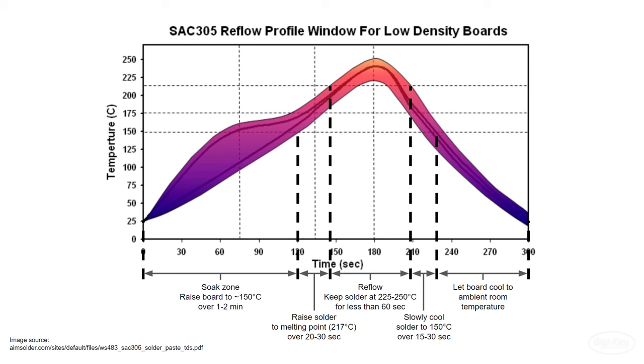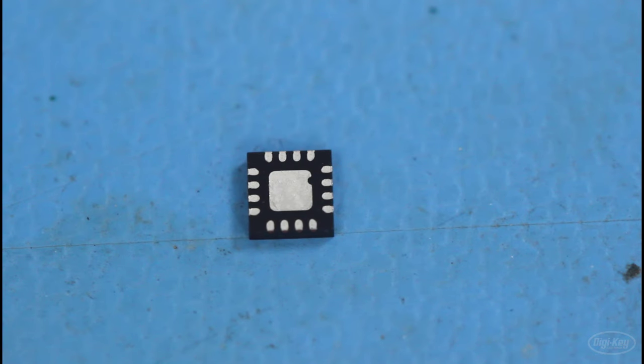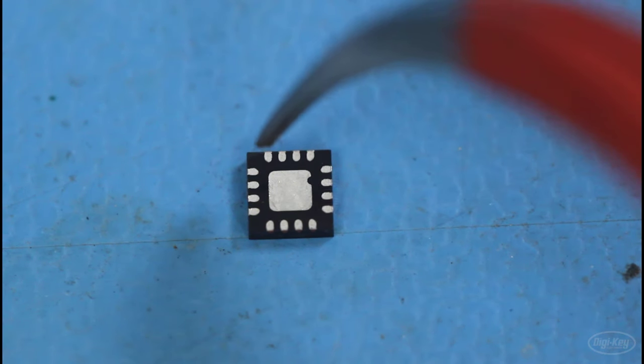However, we're going to attempt to replicate this profile by hand using a hot air station. We'll set the temperature and airflow of the station to a certain amount and leave it there during the whole process. We'll do our best to heat the board and solder joints by controlling the distance between the board and the hot air nozzle.